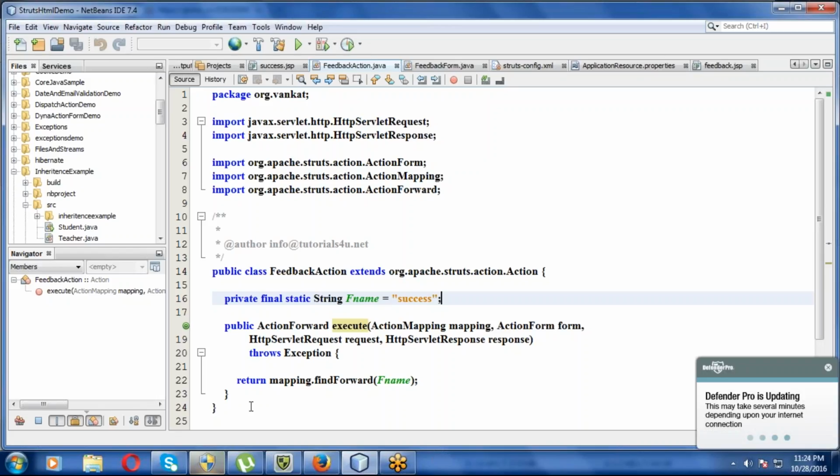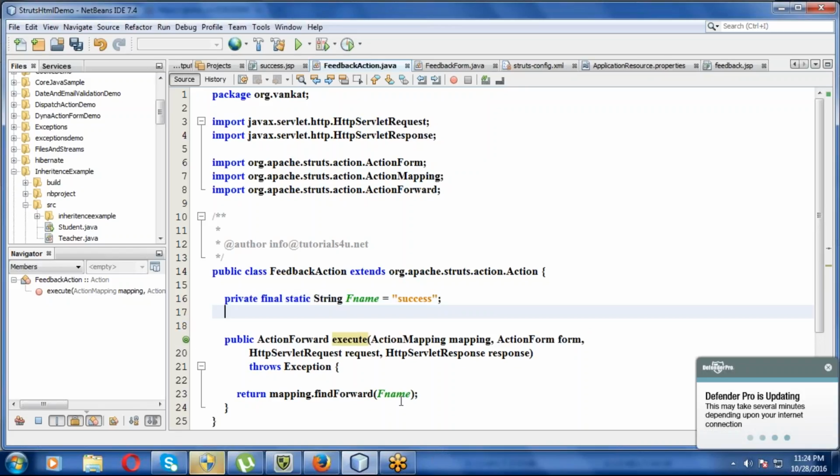This is the basic way of understanding how the Struts application works. In the next example, I will show you how to write the success and the failure, and how we get information like username is required, or password is required. I will show you everything using the property files also. But in the first session itself you are going a little bit heavy, so it will be difficult for you. In the next example, I will show you that.